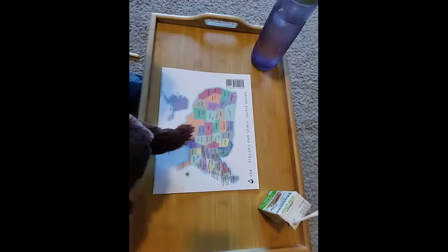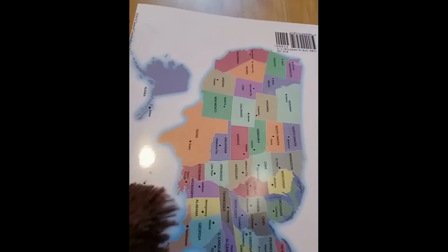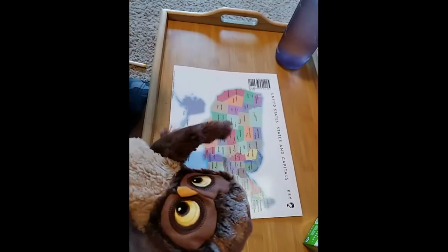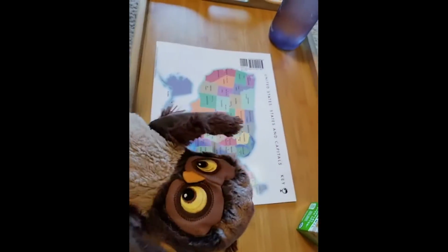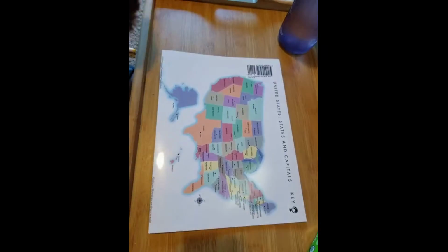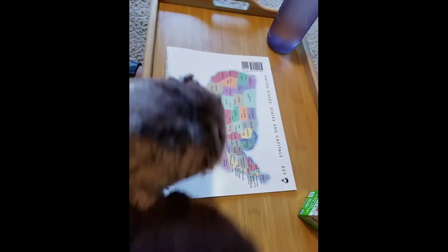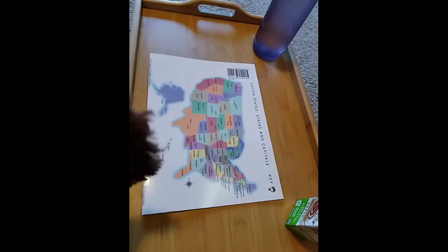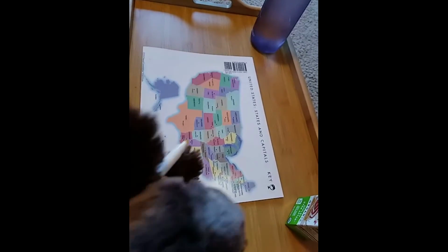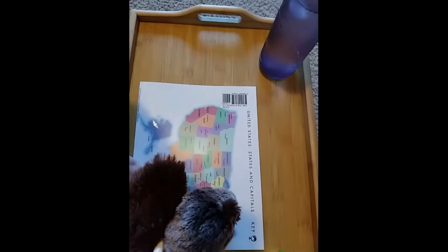You see, Louisiana starts with an L. It's shaped like an L. So, technically, I like to think of it as the King of L's. Let me be right back. I'm going to get a marker. I'm going to draw a crown on it. Got the cap off. Oh, this is going to be a crooked crown, but that's okay, guys.